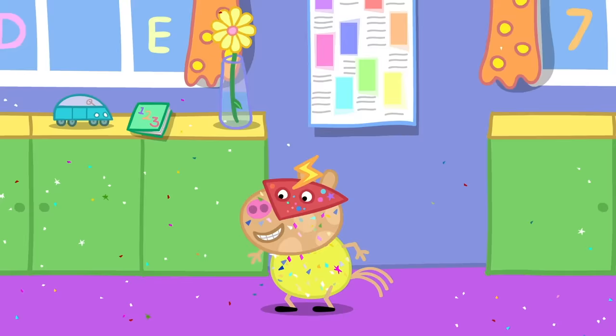It doesn't feel like a magic place. Oh, I don't know. It feels a bit magic to me. Yes, this is like the path in Little Red Riding Hood. I wouldn't be surprised if we bumped into the big bad wolf. Hello there. It is Mr. Wolf. Hello, Mr. Wolf. How are you? Very well, thank you. Just a little bit hungry. I'm trying to decide where to go for lunch.